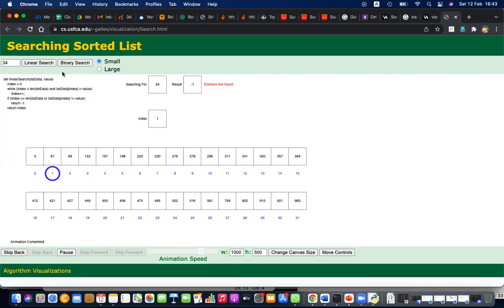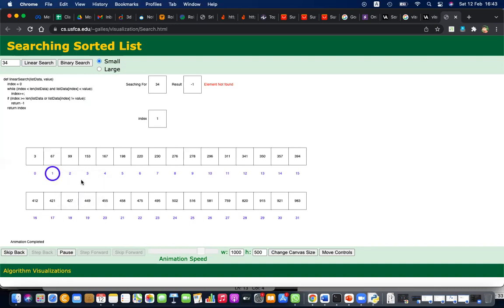So let's say first, second, and 34 is searched in the index here. I have to give the index also. It's not going to the further indexes.